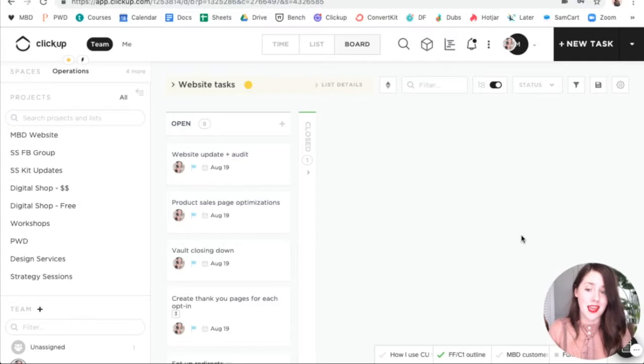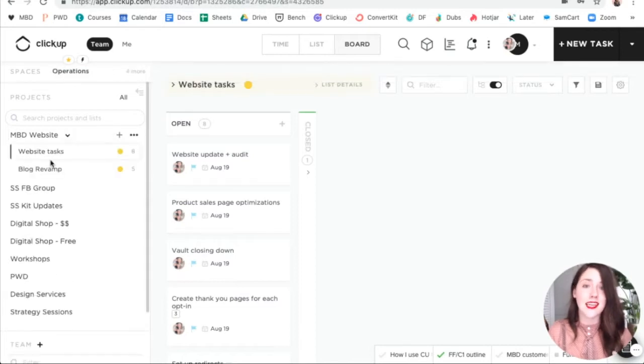As far as ClickUp and projects, let me explain a little bit more. Right here on the left-hand side of the screen are the projects that live within the spaces inside of ClickUp. Remember, spaces are the departments in my business: operations, sales, finance, and HQ. Within each of those departments are projects. Now you can organize it a little bit more. Sometimes within your project there might be a lot of moving pieces or multiple phases, so you can create lists within projects. And within those lists is where all of your tasks live.